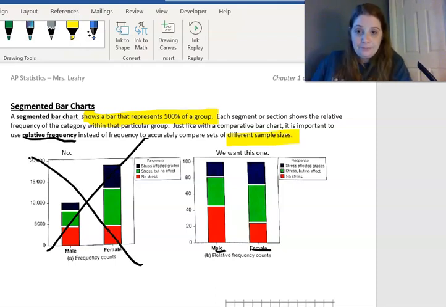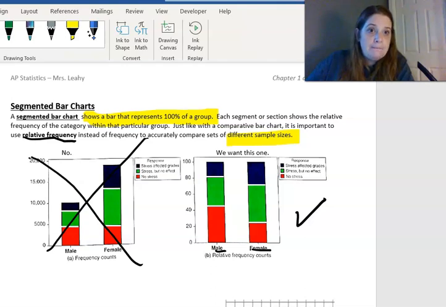So we do not want this graph that has frequency on the vertical axis. We want this one that has relative frequency. The reason is that if you look at this red section in the one that uses frequency, it appears that an equal amount of men and women answered this question saying no stress. And that's true, the same number did answer, but it's almost 40% of the men and only about 20% of the women. In reality, it's about twice as much in terms of percentage.